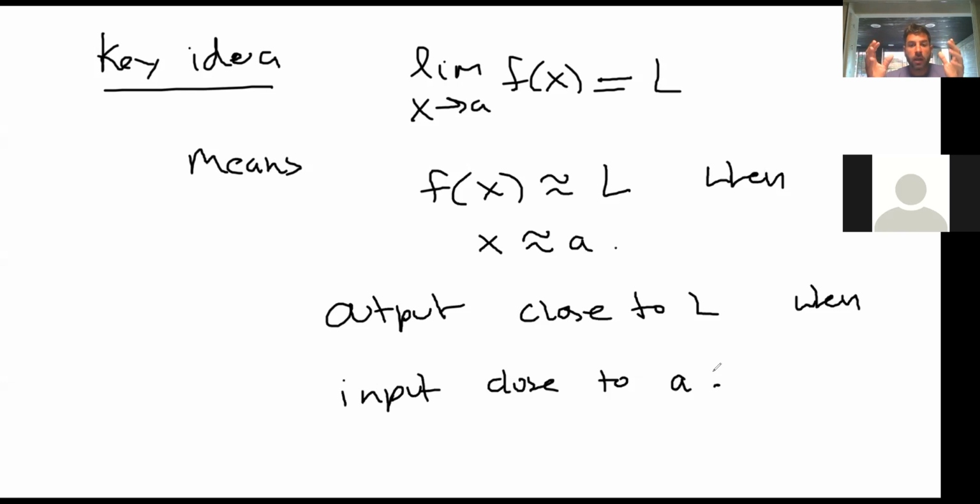It's saying if one quantity, the input, does something, how does that affect the other quantity, which we call the output? So what happens to the output of a function, or what happens to one quantity when the input is near some particular value? That's what this is sort of measuring or quantifying or describing. What does the behavior of f look like when the inputs are close to A? That's what we're trying to get to the bottom of. Does anybody have a question about this?